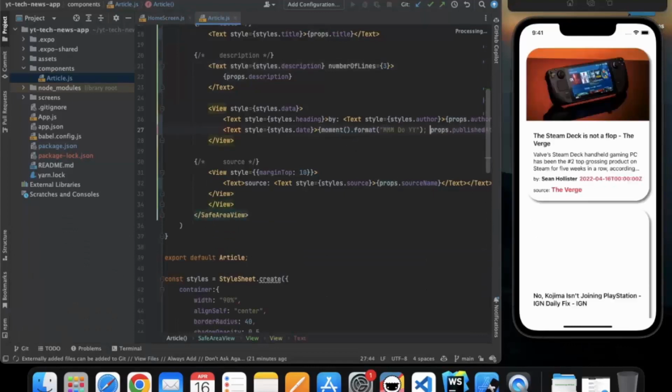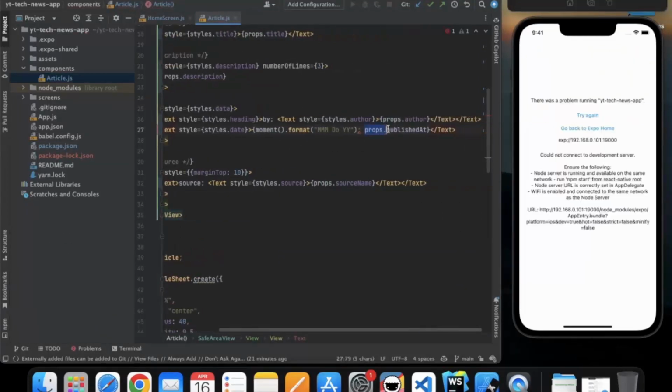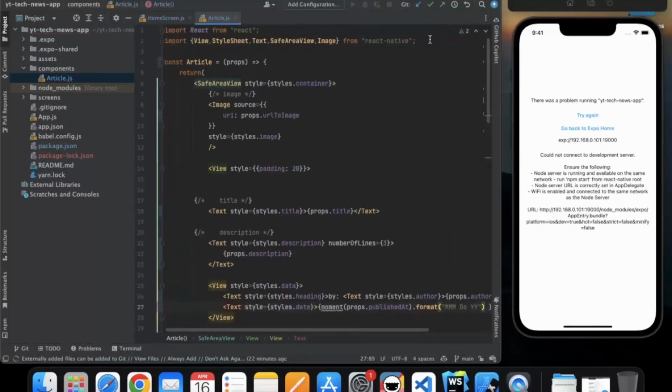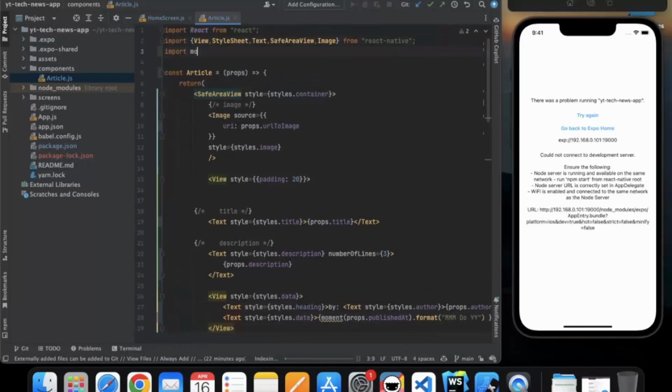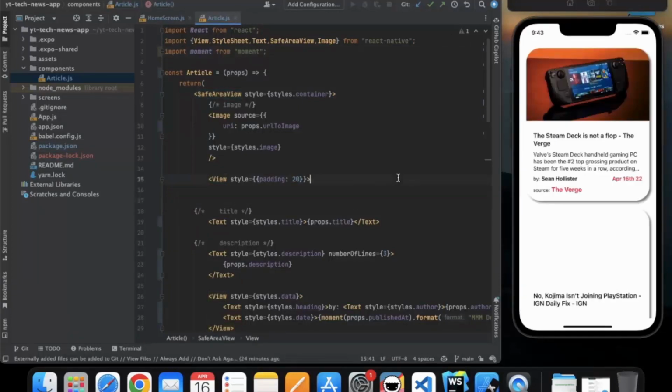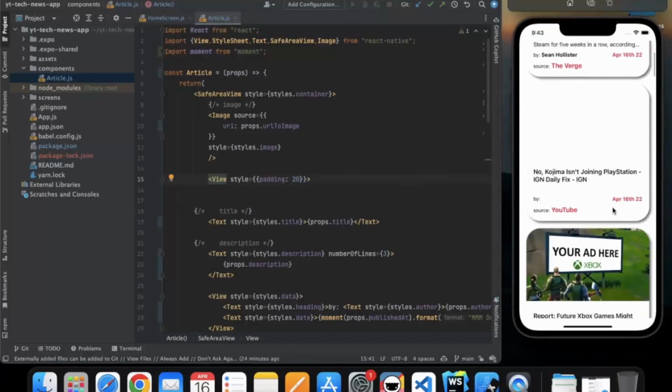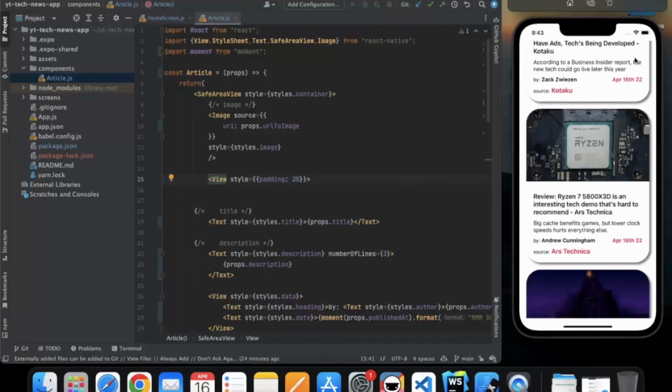Let me just use moment, and here we will use this over here, and you need to import moment. Let me just save this. As you can see, we are successfully getting our date in the format that we have specified. As you can see, April 6.